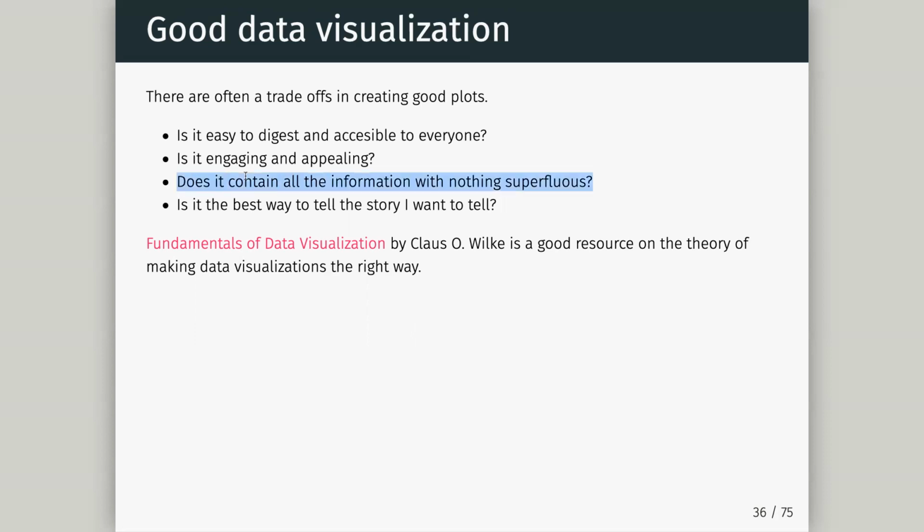This is really important: do not have anything superfluous in your plot. You can make some very pretty plots. You can add some really cool color schemes. Just remember what is essential in your plot, and is this the best way to tell the story? If I'm doing a line graph, maybe it'd be better if I did a box plot or a bar chart or something else. A really good resource, and we were using this quite a lot back in Cambridge.